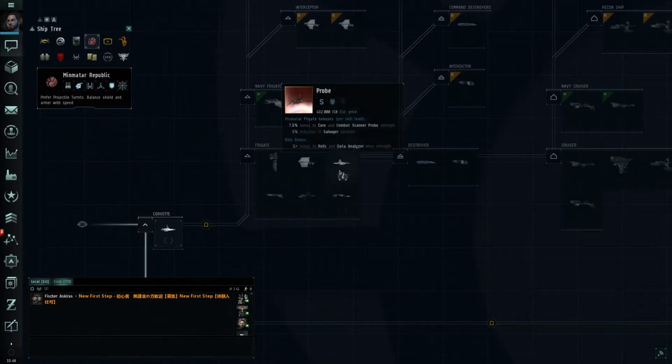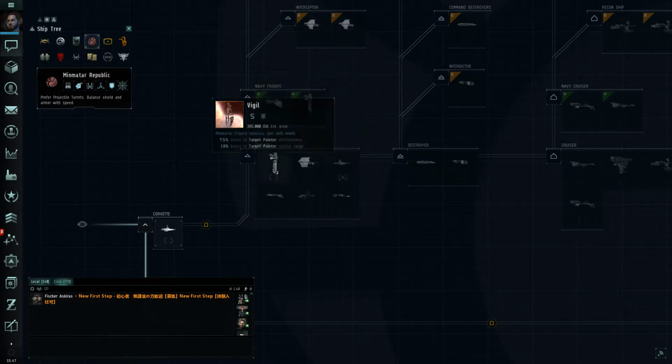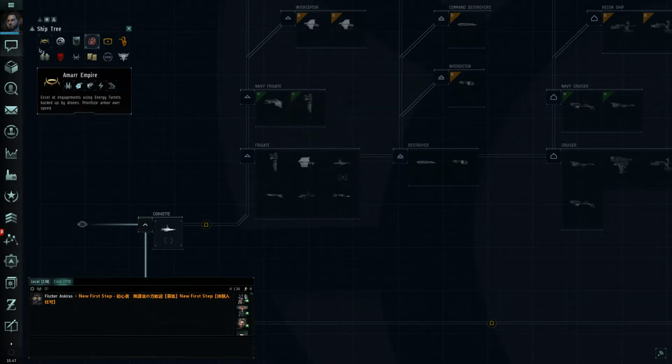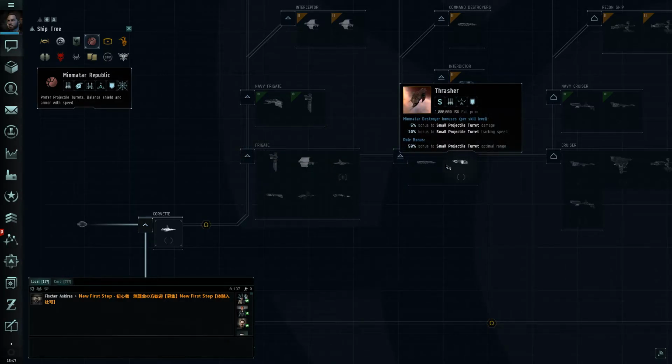And then Minmatar, their main is projectiles, which use no capacitor to fire. Their damage types vary, and their ammunition uses no capacitor. So think of projectiles like guns we have today. And their big thing is I think they're the fastest ships out of any class, with the Amarr being the slowest. Like I said, they can both be armor tanked and shield tanked based on the individual ships.